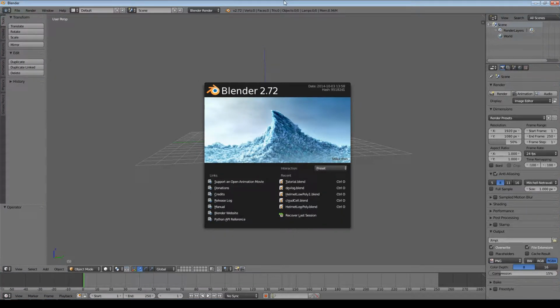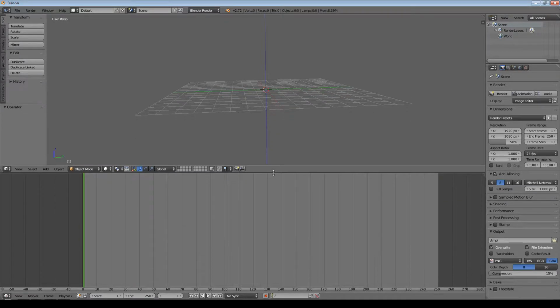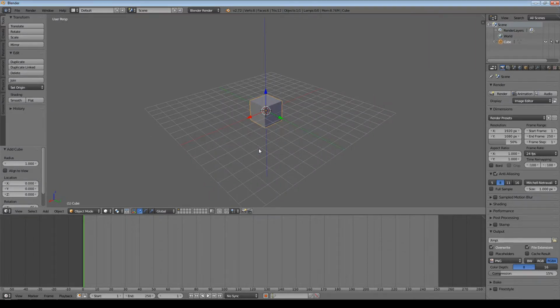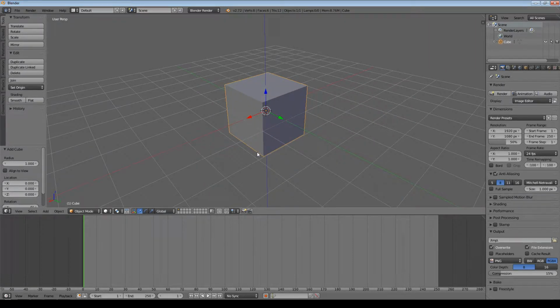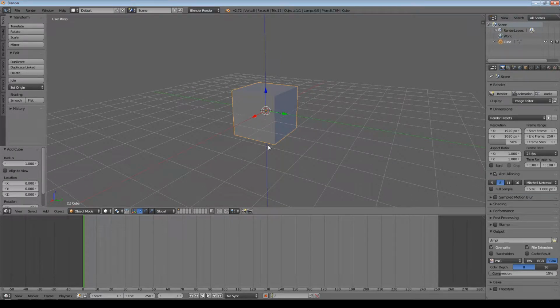So, where do we begin? We are going to begin with a brand new Blender file. I'm just going to create a default cube. I'm going to demonstrate all this on the cube first, and then I'll import my other things to demonstrate the baking and some Cycles baking and stuff like that. But for the actual shader setup, I'm going to start here.